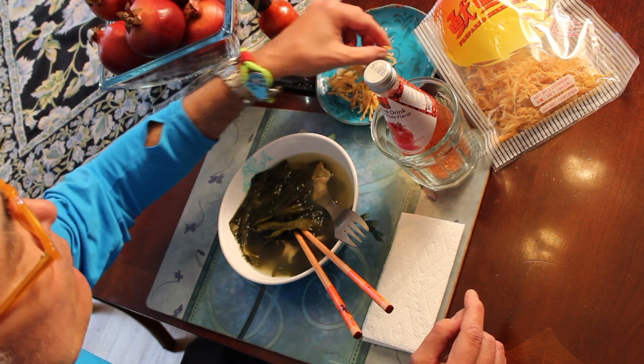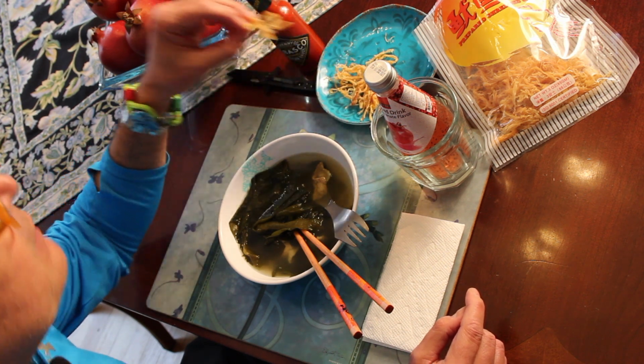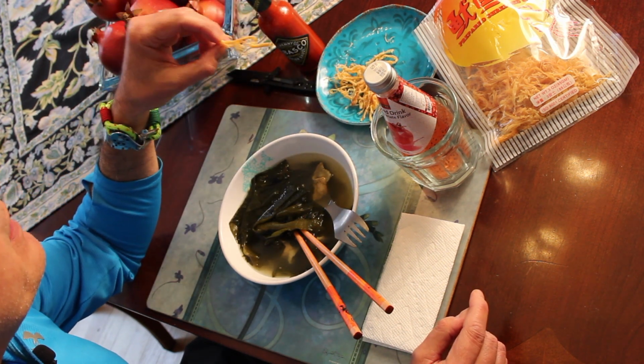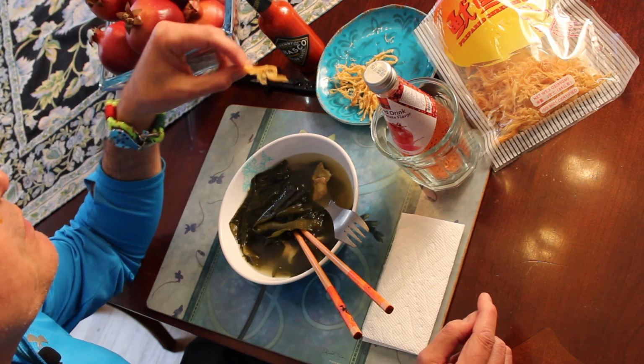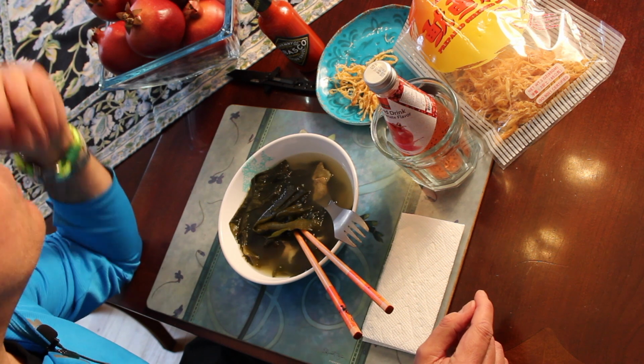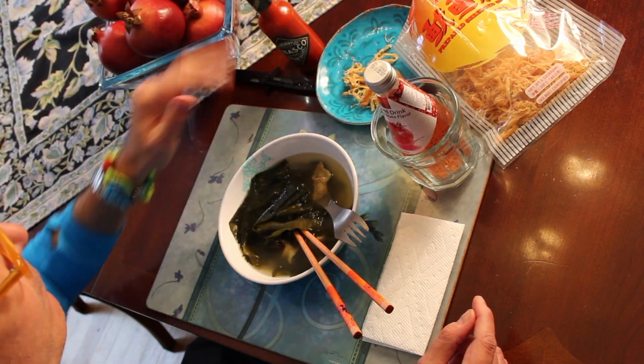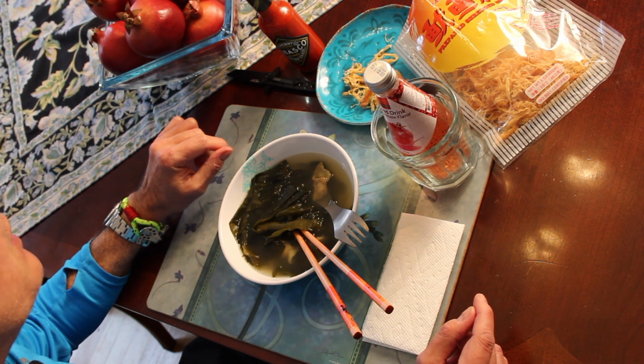But they're very chewy. And I used to, as a kid, watching TV, just eat this whole bag, just like a bag of popcorn. Good times.